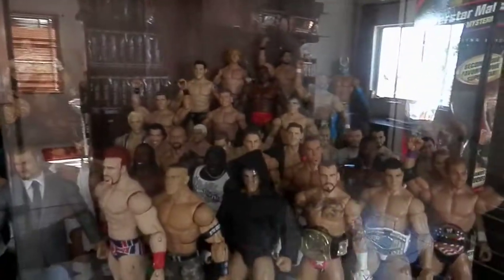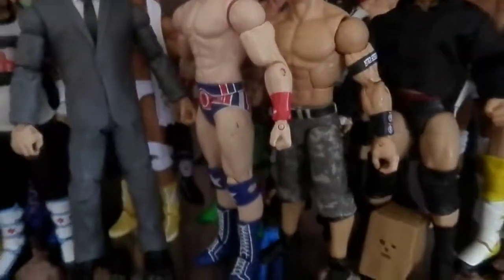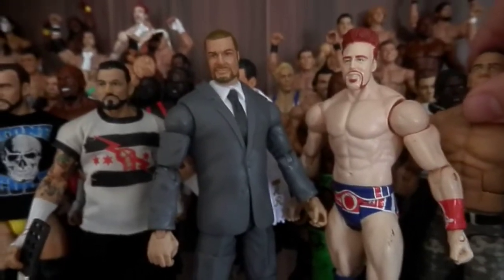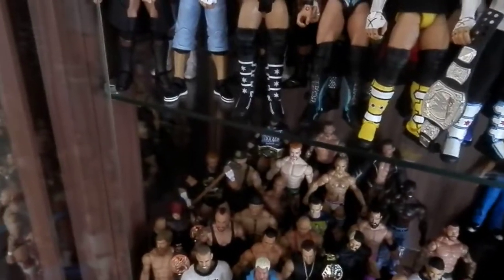Up here I've got some entrance stage pieces. And on to the last cabinet — this is 2011. Here you can see the front row: Pipe Bomb Punk, and Triple H is new; I don't think I've shown that yet. This is a prototype Elite John Cena that I found, which isn't released and will never get released. It has the basic-style pants.